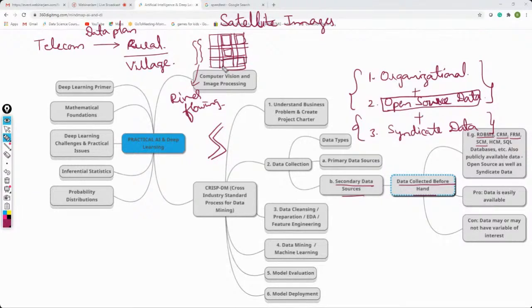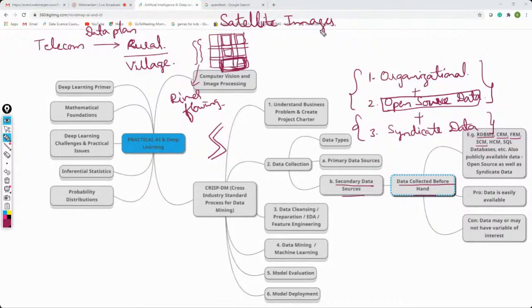If you have big blocks like this, rectangular blocks, that means it could be a government building, an education building. It could be a school. It could be a hospital. All these are indications that this village or rural area could be much, much more prosperous. When you combine your telecom company data of what plans people in this rural area use, couple that with the satellite images, you can do wonders.